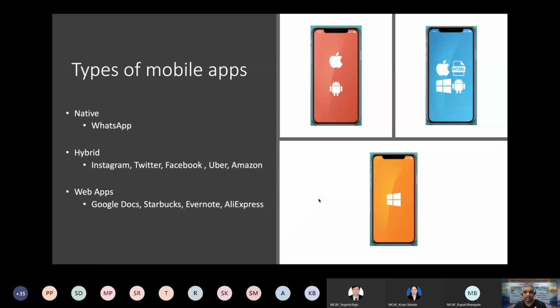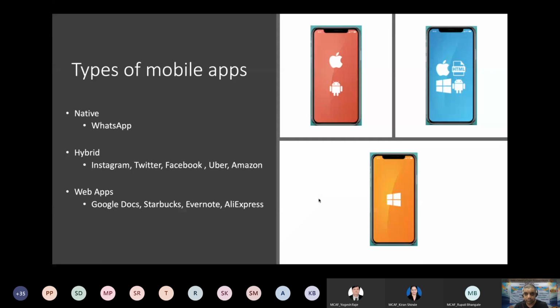So you can make out that yes, this particular app is a hybrid app. Then comes the web app. Web apps are actually a website, basically, but they support mobile. So when you open a browser and type in, let's say, yahoo.com or some website that fits perfectly into that particular mobile browser, that is what is called a web app. You simply launch a browser, enter the URL, and that's it.